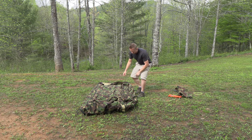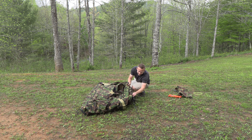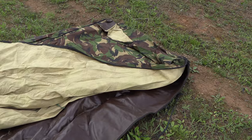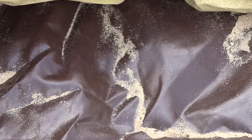I wonder if the inside of this tent is filled with sand too. Oh man. Not a little sand, folks, a lot. So this is the inside of the tent. Take a look at all of that sand.